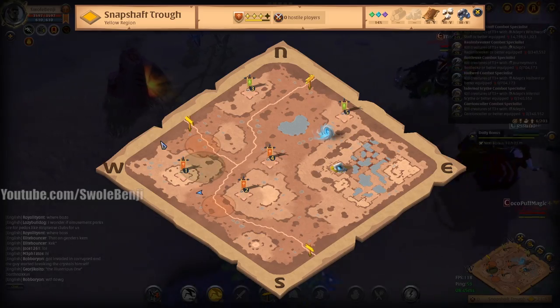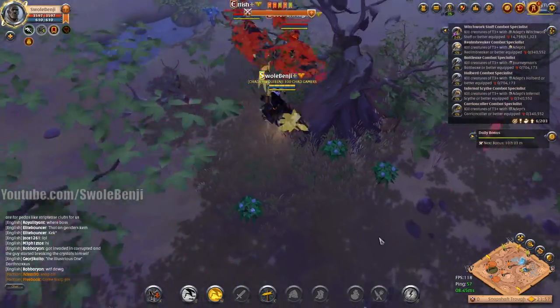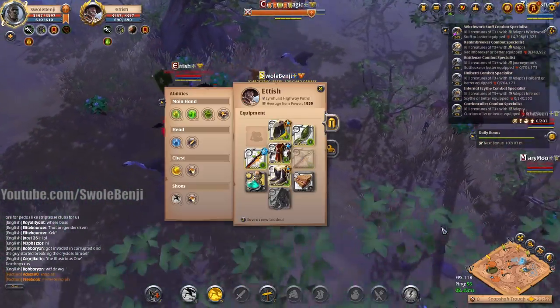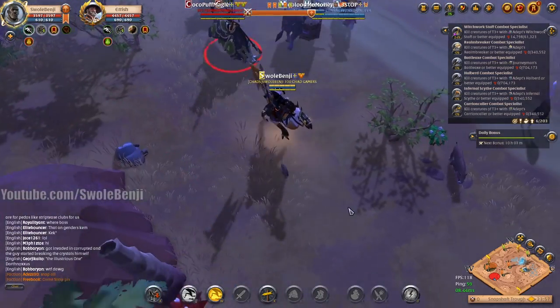And it looks like some dudes are following me on their mount now. And our blobs are split, which is not good. Let's see, what am I up against, these two here? That is a healer. So if you are trying to 1v2 and there's a healer, you can forget it.